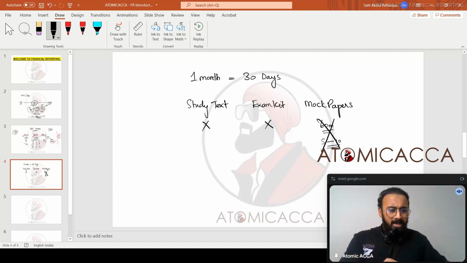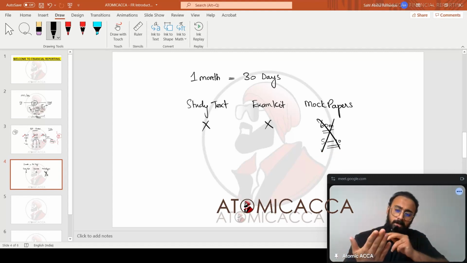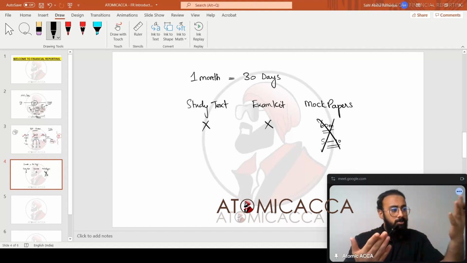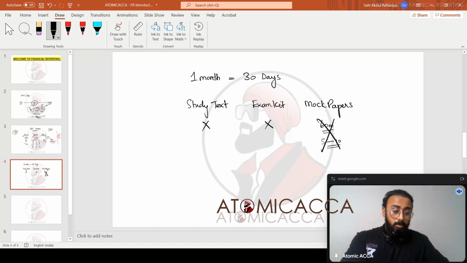So the only thing that I did was, one day before the exam, I took a mock question paper, read through the question, took the solution, read through the answer, and kept it over there. Why? Just to see how a question would look, how an answer would look, and just wind it up. That's it. So this was how my preparation looked. So you can see how under-prepared and under-confident I would be with that particular FR exam.